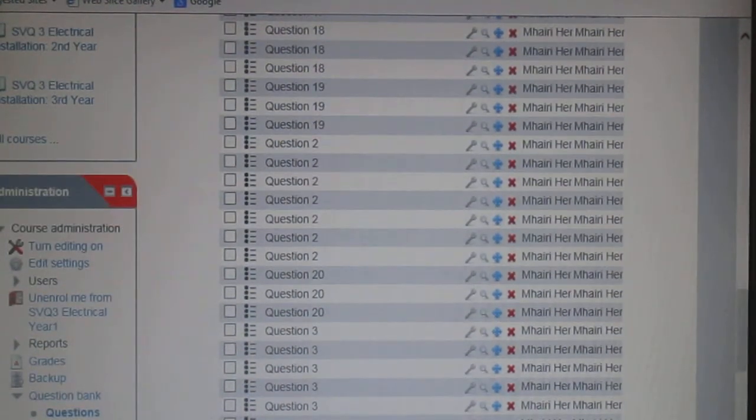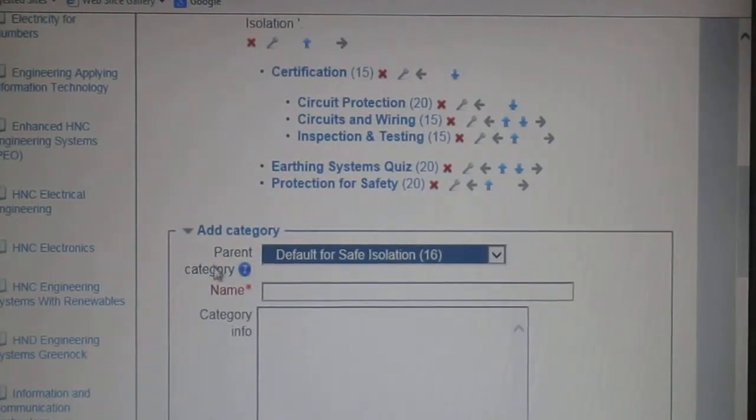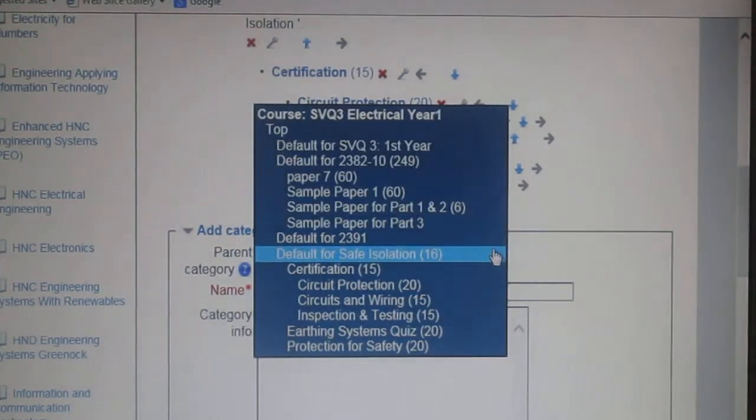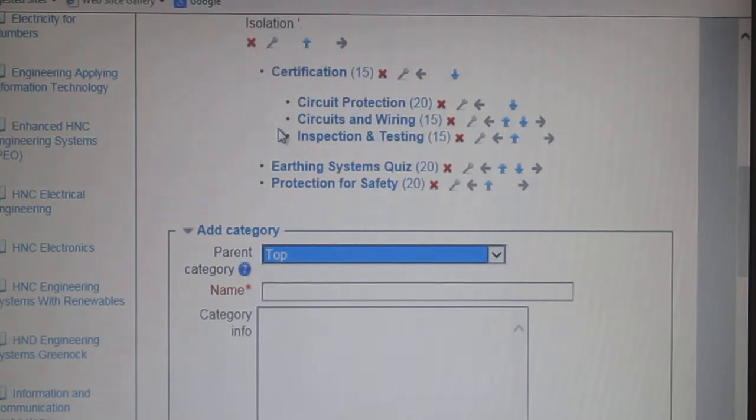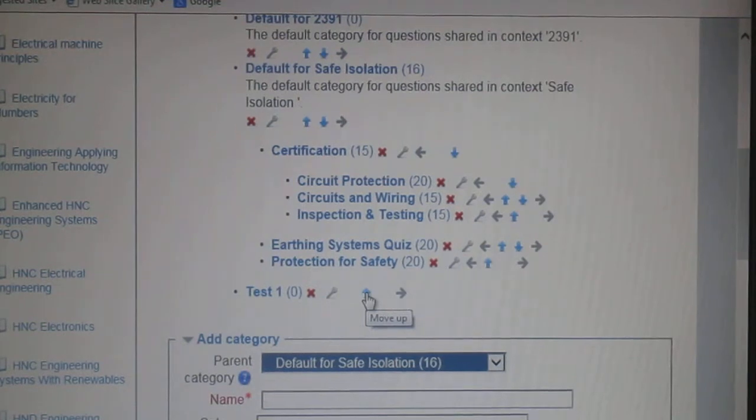Go down to administration and within the question bank it's this part called categories. Click on categories and it opens up all these categories. You can add a new category, and to put it on top as a new course you just click top and then name. I will call this one test and then click add category. What you will see is it puts it at the bottom of all the other categories in here, but you can move that up by just clicking that arrow.